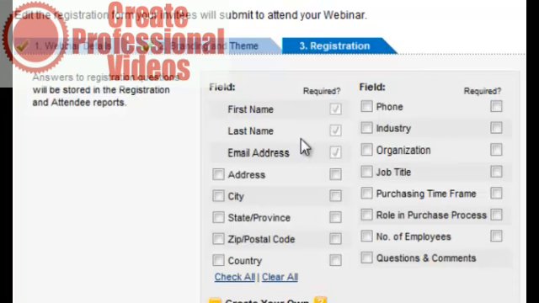Just because somebody registers at GoToWebinar for your registration does not mean that you have permission to market to them. And you really want to be able to have permission to market to people and to be able to send them follow-up emails. Their names don't go onto an autoresponder list just because they register on GoToWebinar.